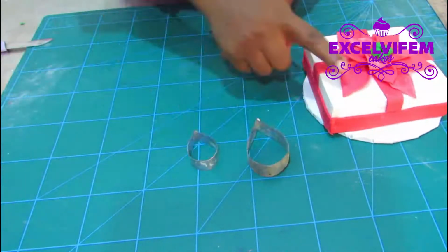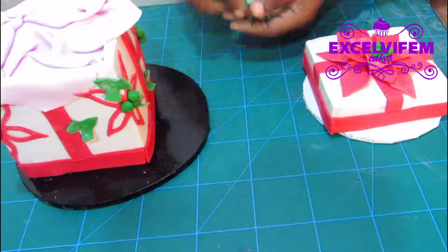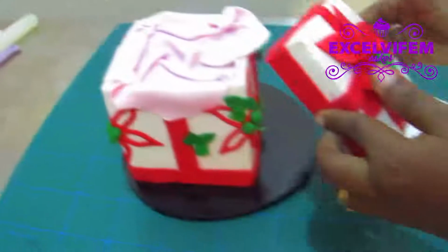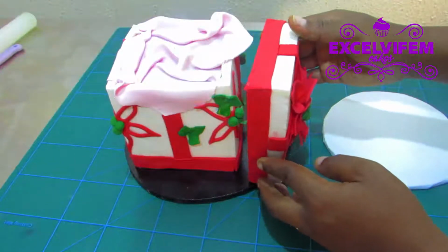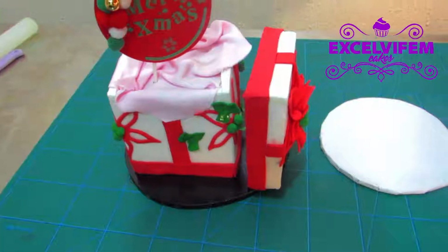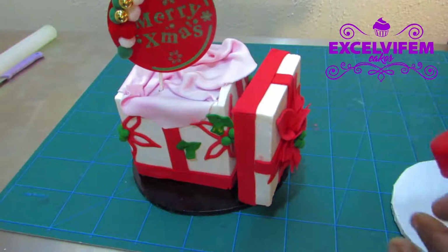I'm showing you the tools I use right away: the petal tool, then the design on the side of the box, then the cutter for the leaves. That's how we achieve this Christmas box cake. Now I'm setting my box. You can decide to put the cover on the side, and put the topper indicating Merry Christmas. So that's our design.